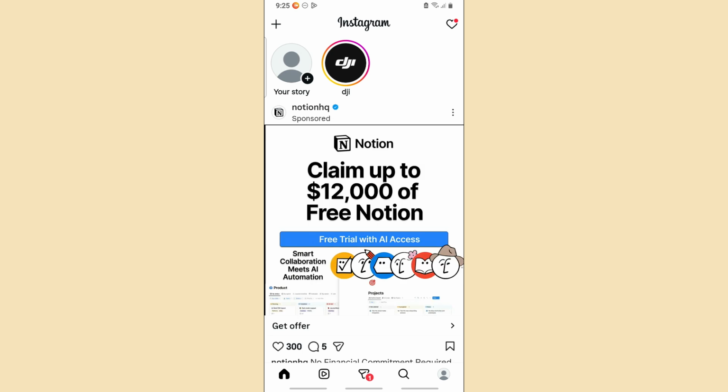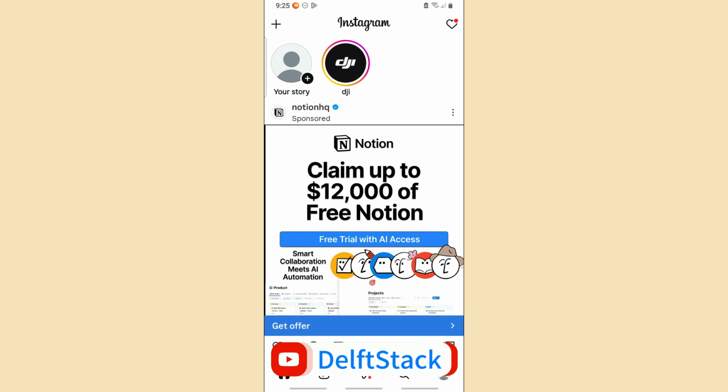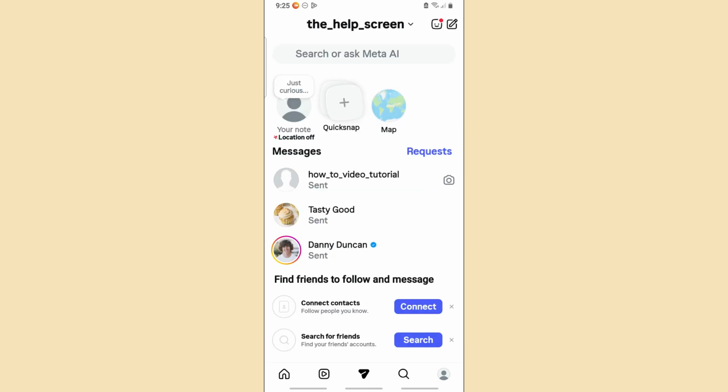Now, once you are here on the Instagram application, to hide your notes, first we are going to create some notes. So to do this, I'm gonna go to my direct messages, or my DM, at the middle of the screen down below. From here, guys, you will have an option, your note. So I'm gonna tap on notes over here.